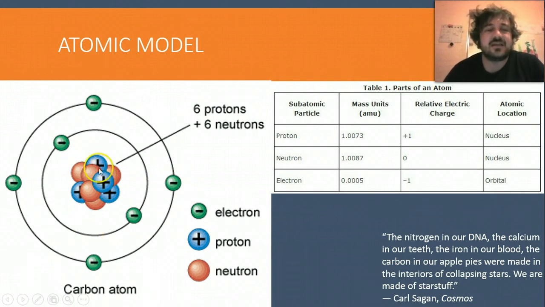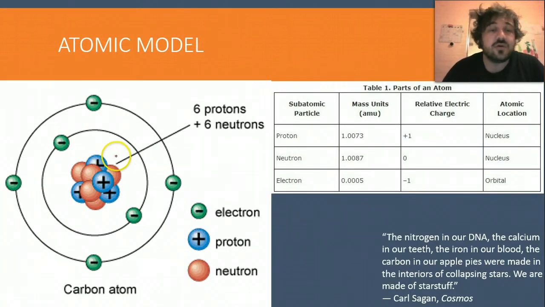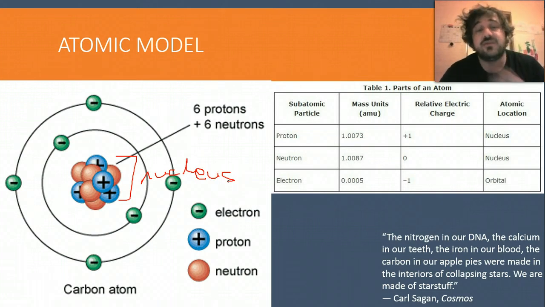Now it's not entirely clear because they've gone for the 3D look as opposed to a straight up, these are all the circles next to each other, but there are 6 protons and 6 neutrons inside this part of the atom, which we'll put a little N there, and that's the nucleus. That's actually much smaller than the rest of the atom, the smallest part of the atom. But it is the heaviest.